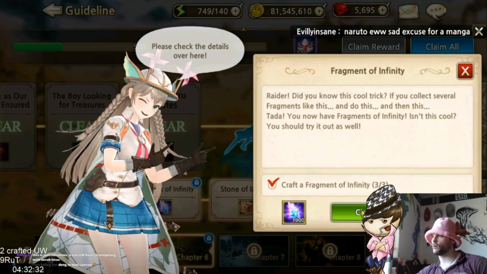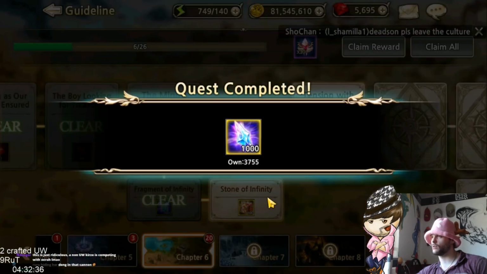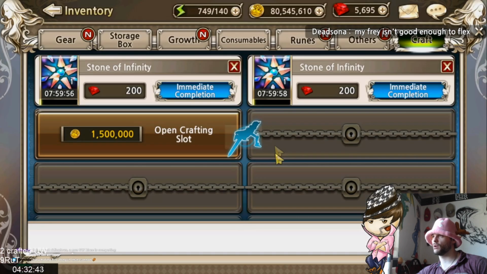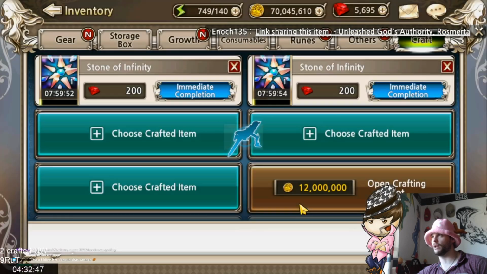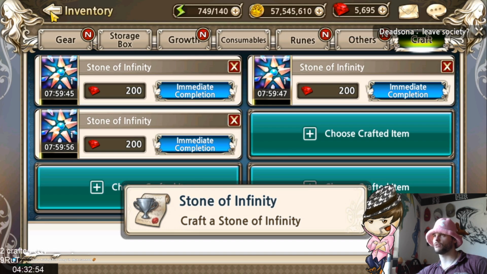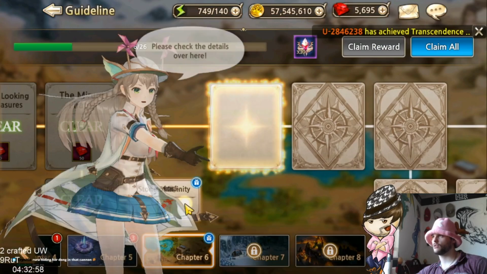Yep, and at that point I will be able to T-perk one of my other characters as well. So that is something that is insanely good. See, now I gotta do 3 of these. Now, ultimately, these are very useful, and opening up these things will be useful as well. I'm not sure if there is a gold spending thing, but apparently there is not. Craft a stone of infinity, which we did. Nice. So this part is also done.